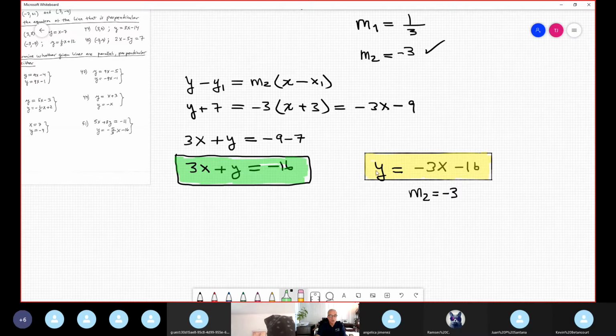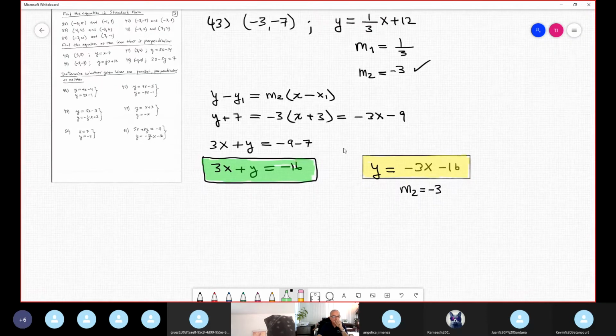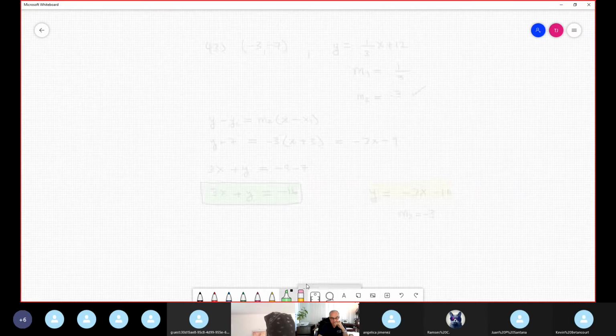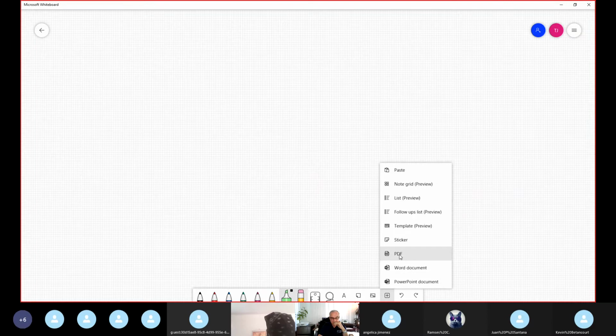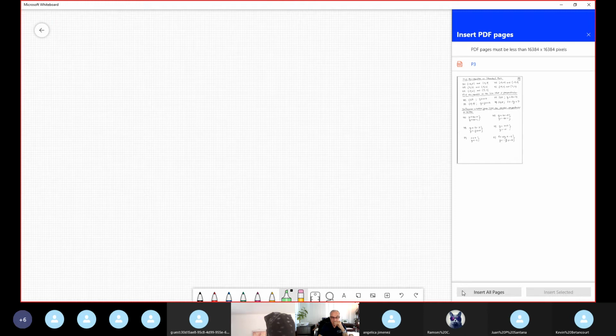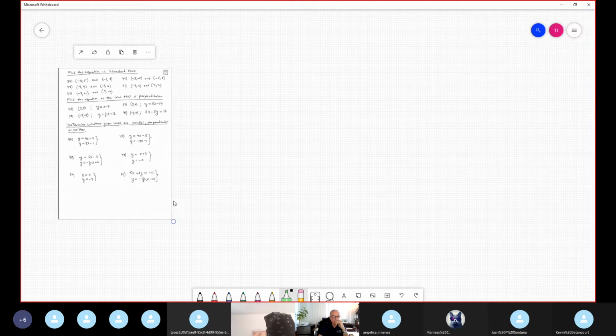Okay, so I want to skip problems 44 and 45 because it's the same, no? Oh, no. Let's do 45. 44 is the same. 45 brings some new detail. No super big deal, but okay, let's do it. 45, I skip 44. Okay, erase everything. Okay, put the document again in your place. Okay, 45.